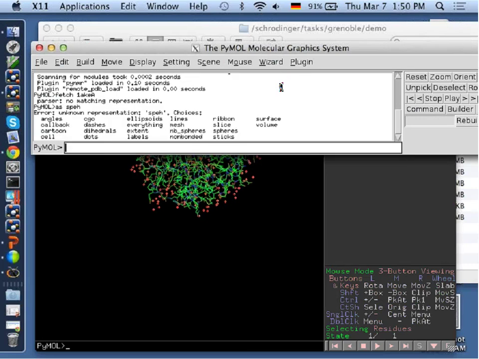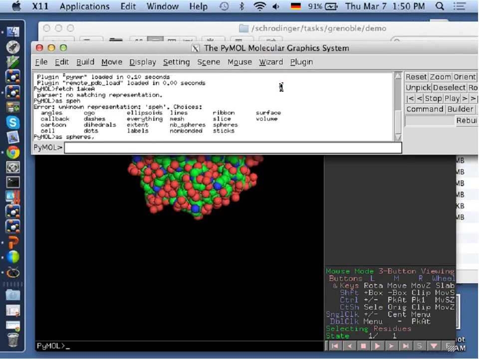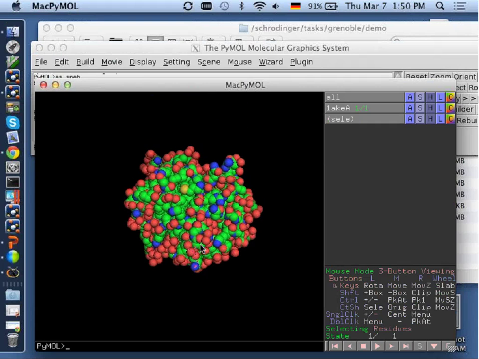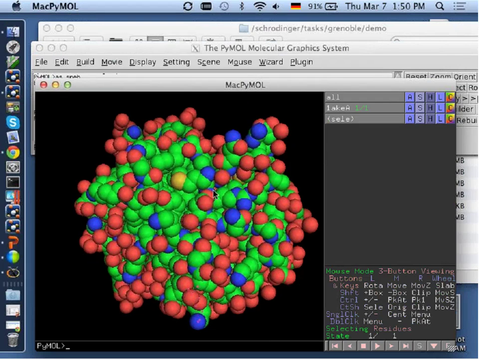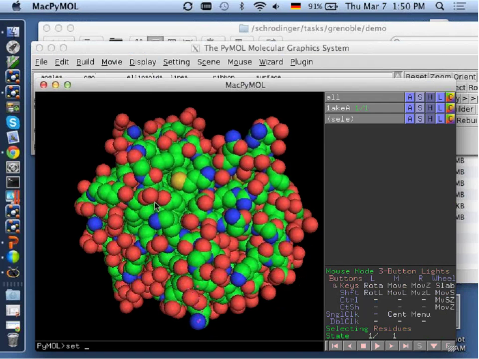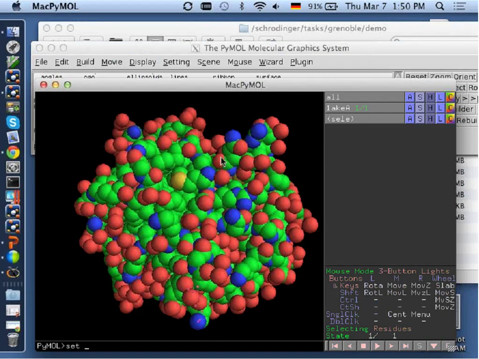You can use the same protein again, and we have a new mouse mode called 3-button lights, where you can easily track the direction of the light and place it where you want it.